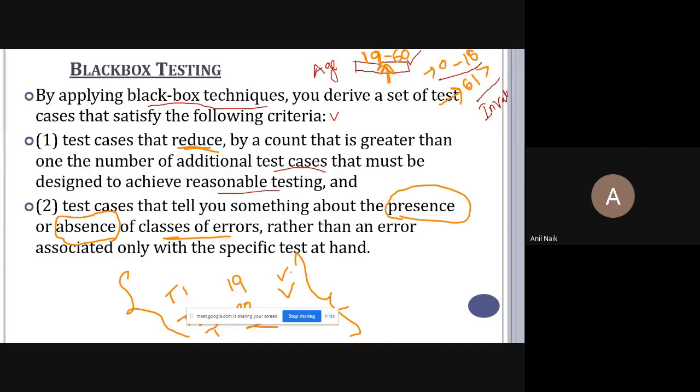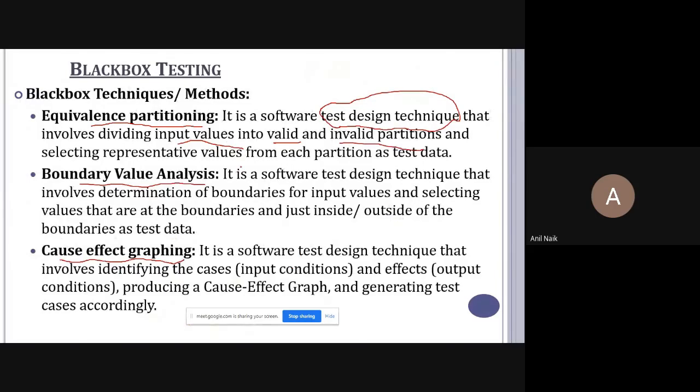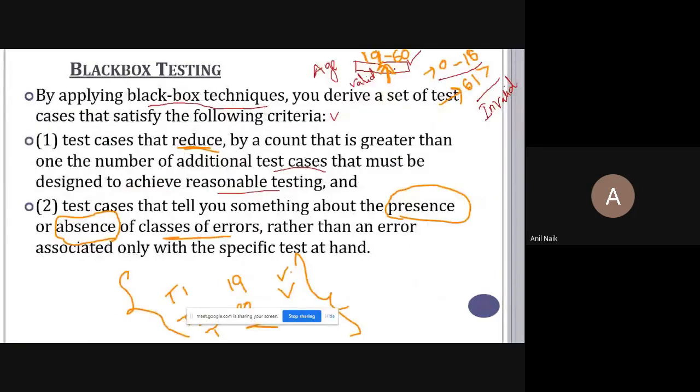Okay, so it partitions the valid and invalid groups by selecting a representative value, meaning one value. For example, in 19 to 60, suppose 42 is the representative value.